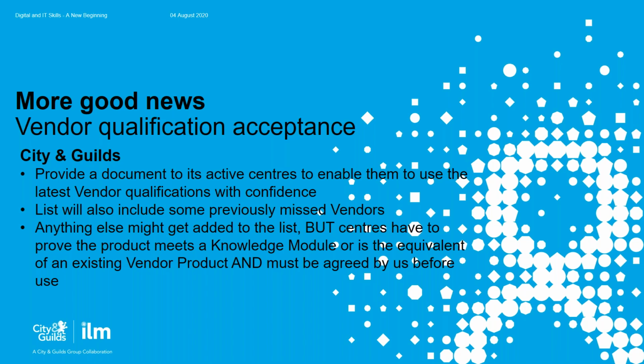So we put a document to NSAR and to IFATE, must be nearly 3 months ago, to say, look, these are products that have changed. These are products that you didn't get quite right. You got the names wrong in the original documents, and these are other vendors that we're seeing in here. Ironically, one of the other vendors happens to be Huawei, but there you go.